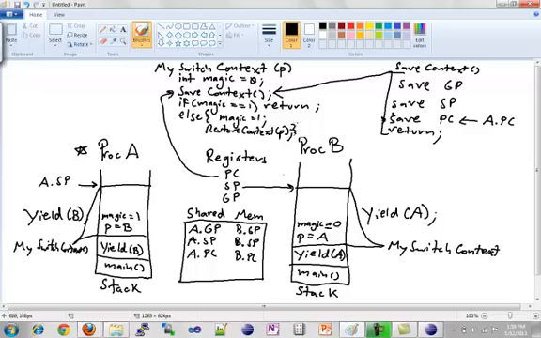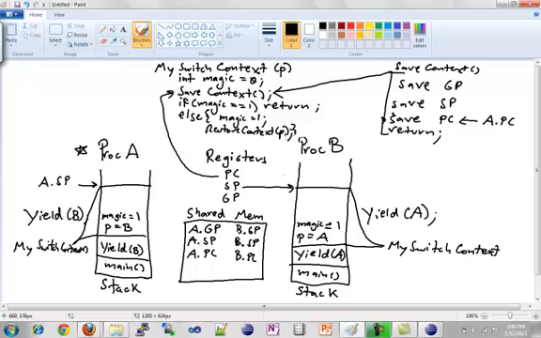Now, we say, is magic equal 1? No, it's not. So let's set it to 1. Remember, I'm still running as B. Okay, now these two have the same value. They're both 1, but they're completely separate, like I said, separate variables. Then we call restore context. Okay, so let's see how that actually works.